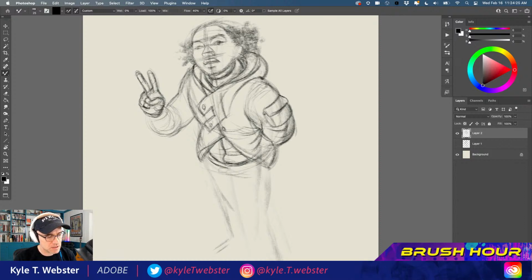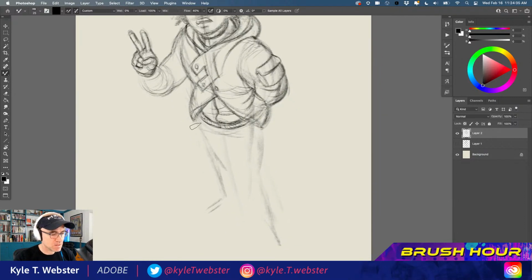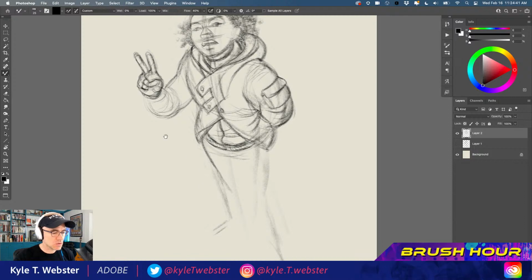Cuff's the wrong word, but like a little elastic down there. And then we get to the legs. So a cool contrast might be having, just do the anatomy here. Make a little circle for the knee, that's easy peasy.